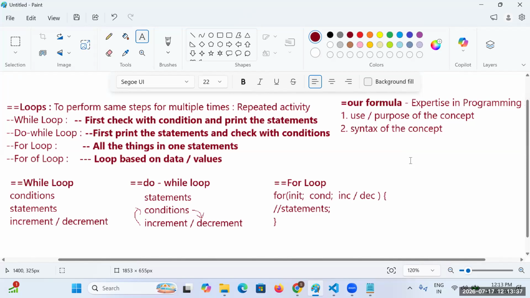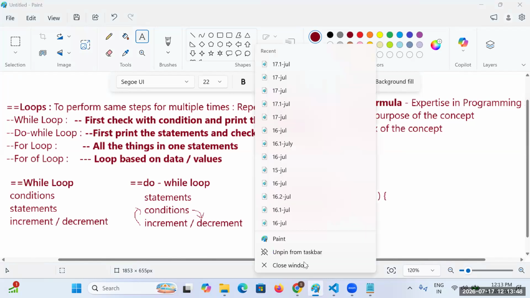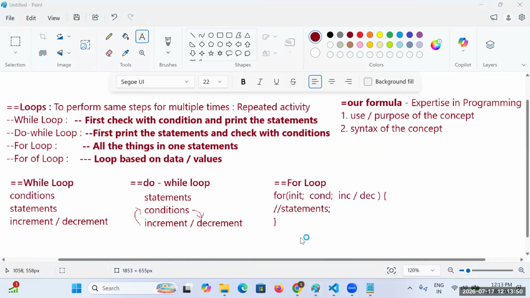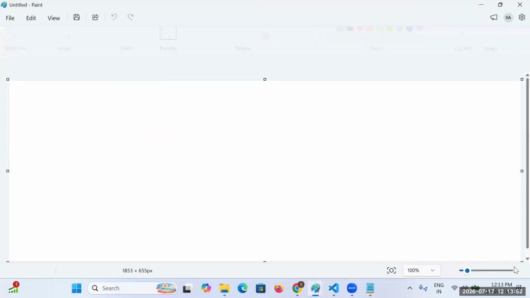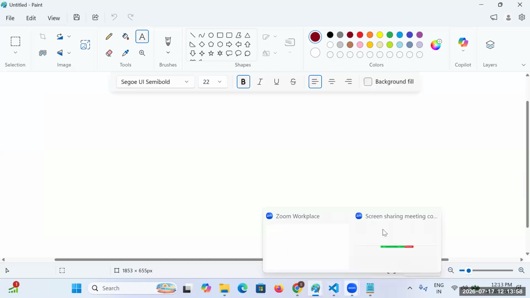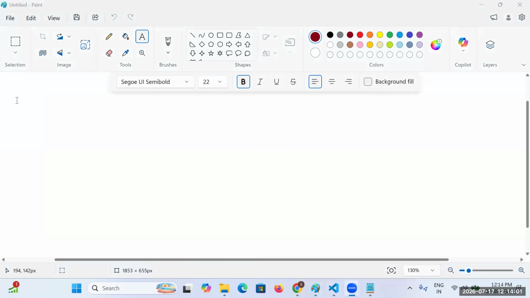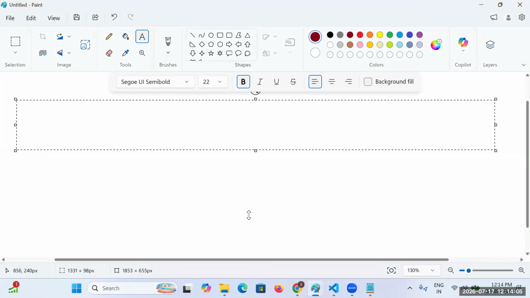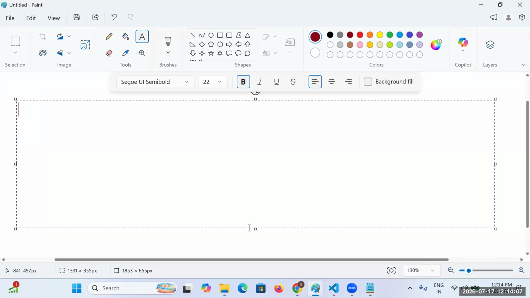We also have the for of concept, which will take some time to understand. To understand it, first you need to be very clear about the arrays concept.